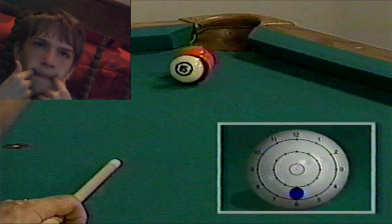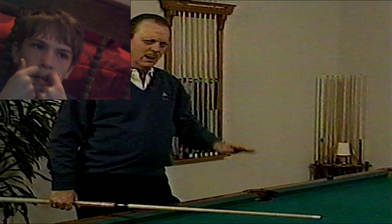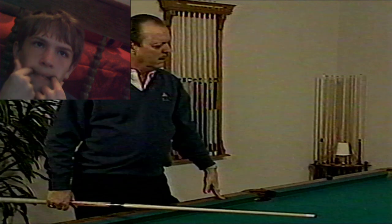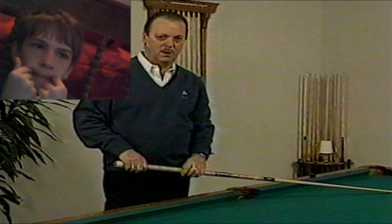As you can see, there are many variations to stop shots. And when pros shoot stop shots, we like to shoot them a little bit lower and a little bit softer. Your accuracy is better that way. And you also have to understand that when the distance is great between the object ball and the cue ball, you do have to add more power. But by shooting a little lower, you'll be more accurate on these shots.